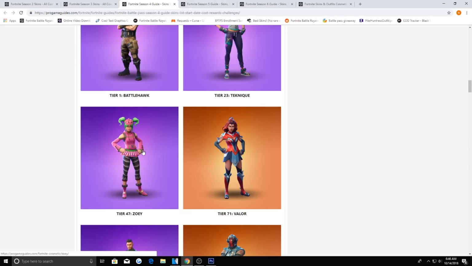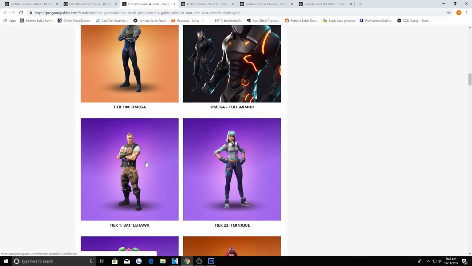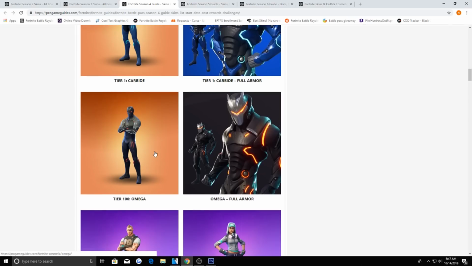Zoe, decent skin, something different, really zany. I always say that though for Zoe. She should be called Zany instead. I would like that name. Technique, very plain, decent skin. Battlehawk, very plain, decent skin.